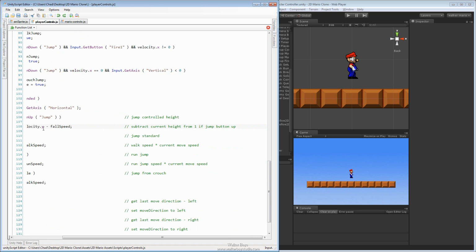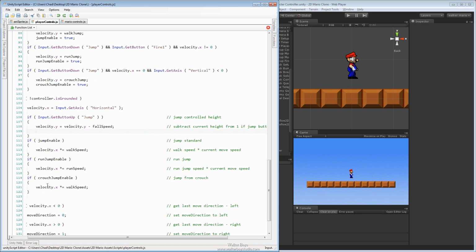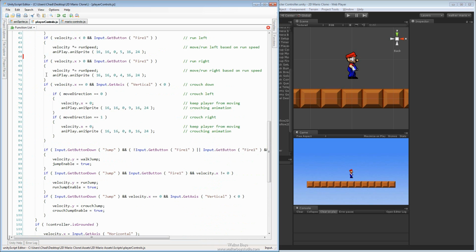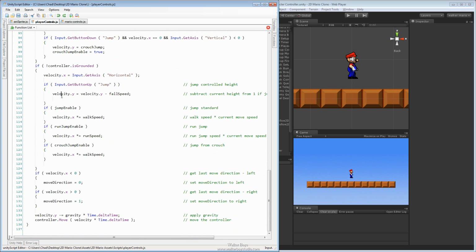We'll take into account now the animation sprite sheets here. So let me grab one of these. Okay, so with the first one, this is going to be the standard jump. In terms of direction, we'll start off with just the left direction.